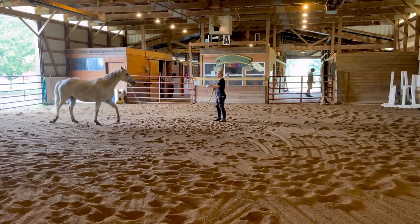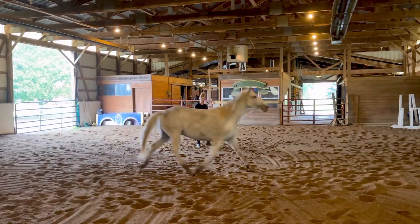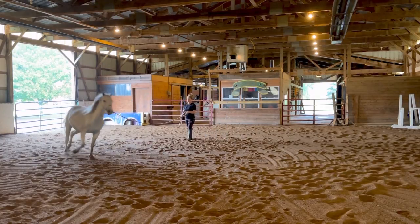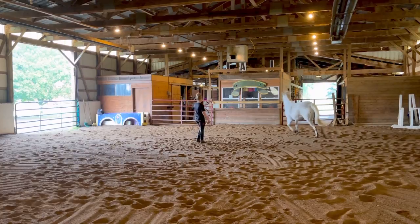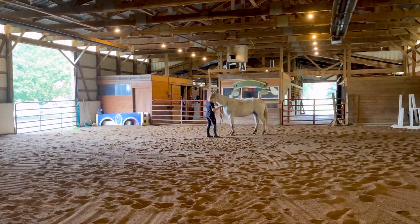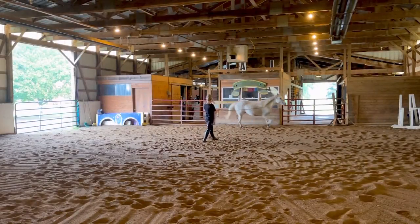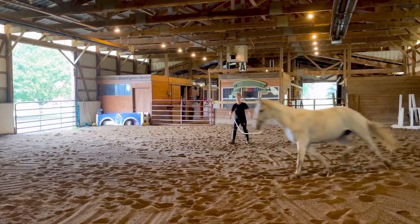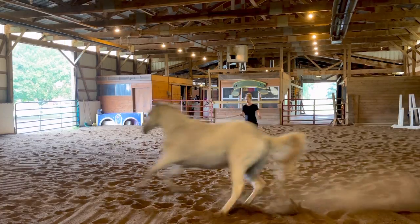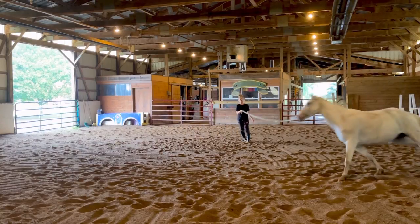Olaf does respond really well when I ask him to stop and come to me, so I really like that. He's starting to calm down and come into focus. It's his first time in the indoor arena and everything is still new with his environment. There are a lot of distractions, but I'm really happy that we're working through things. I'm going to ask him to halt and back up a couple steps. Backing is very important for the horse, not only physically but mentally as well, so it's something I do periodically through my sessions. And now we're going to canter this direction. He's definitely a little unbalanced and is kind of in pony race mode, but I'm just staying calm and not trying to create a lot of tension on the line — letting him work through it and come back into balance.